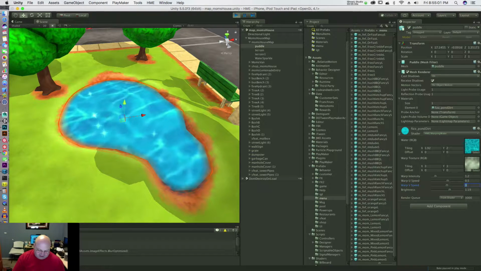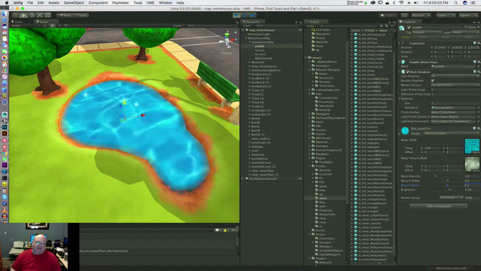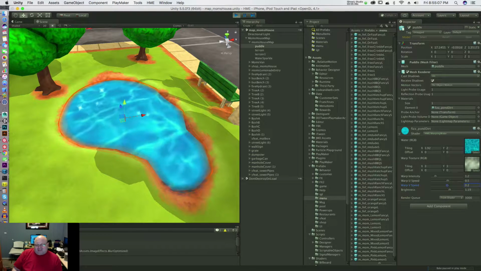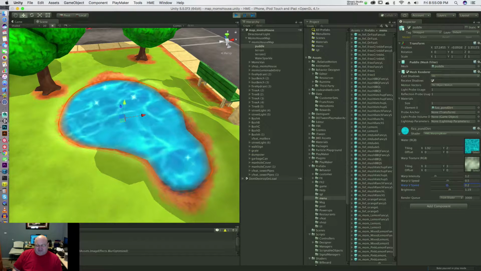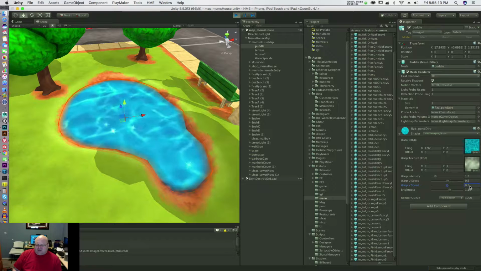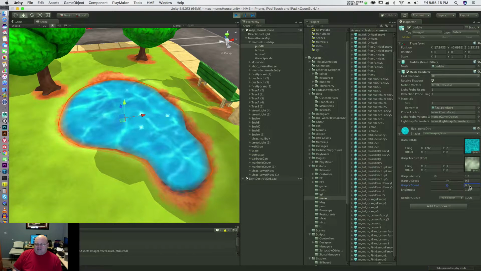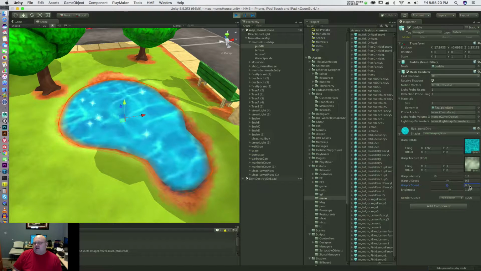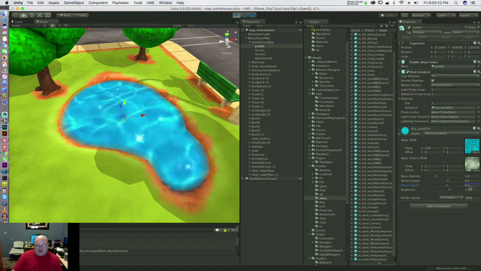And you know what? When you're making visual effects like this, there isn't a scientific paper I follow for this stuff. It's more like, what does it look like when it's done? To me, that's the end result. In reality, this looks more like a heat shimmer than it does water. And I fully acknowledge that. But I kind of look at this as a stylized water. And who knows?